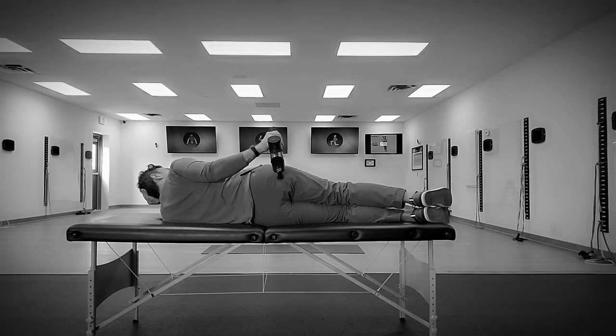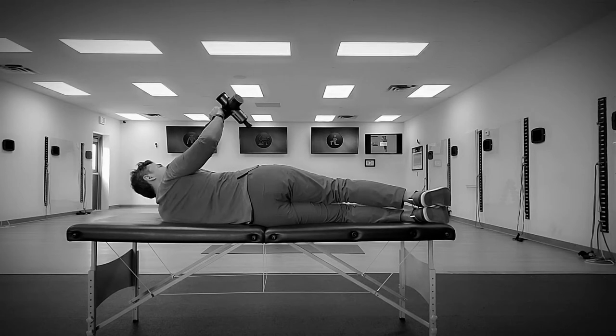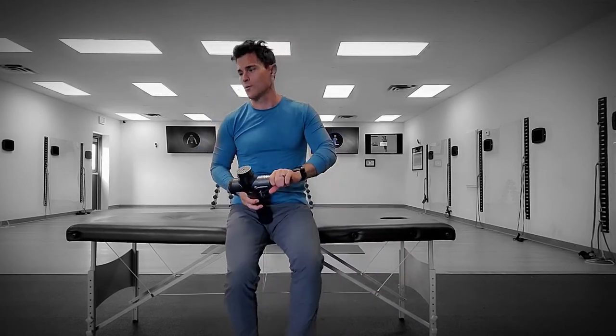You're trying to treat the tissue — it'll stop clenching, sometimes it'll ricochet if it's too much. It'll start to relax and get less sensitive, start to soften and then go warm. Get to the point, up to 15 seconds per spot, then move on to another spot. You can do up to three or four spots, with a total of about five minutes of time under tension — no greater than that. We don't want to provoke tendonitis.